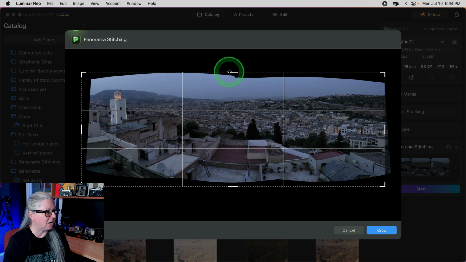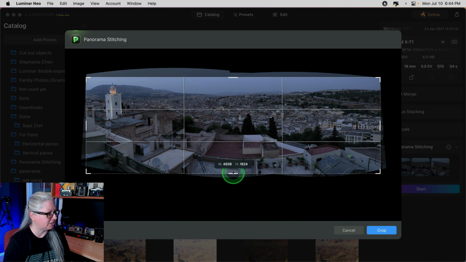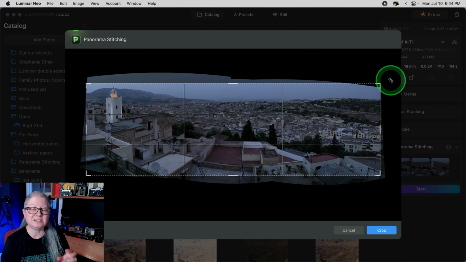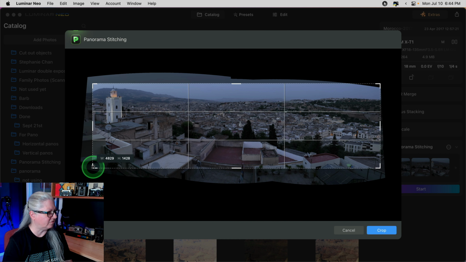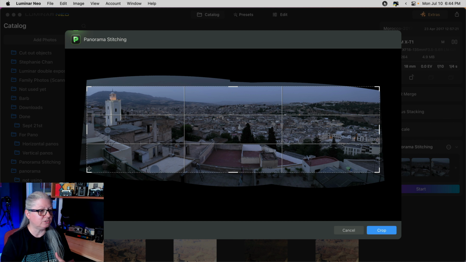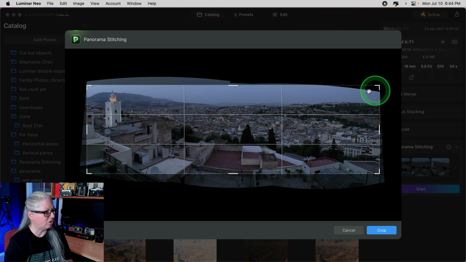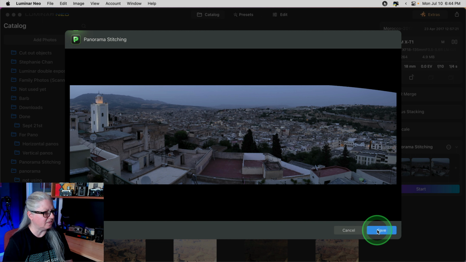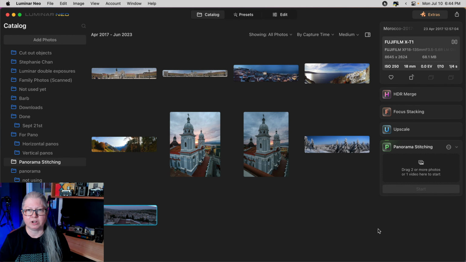Another pet peeve or minor drawback of the stitching extension so far, and I'm hoping that they're going to add this at a later date, is that it does not currently have the ability to do content aware fill or fill in the edges where there's pieces of information missing. So you have to either crop in a little farther or you could try and use the erase tool. I actually did that earlier quite successfully. So I might leave this corner of the sky blank or black, crop it, and then save it, and then just use the erase tool to fill it in. It did a pretty good job earlier when I tried it.